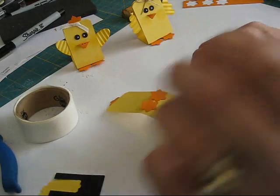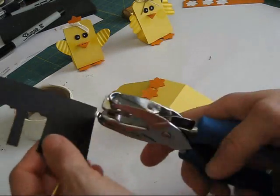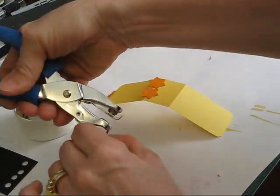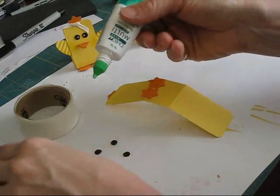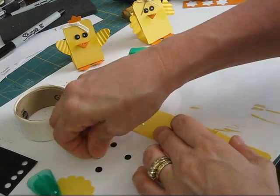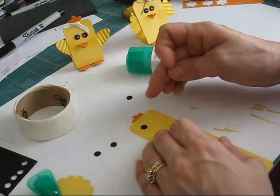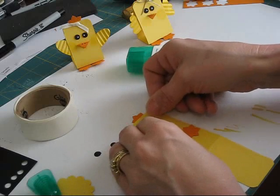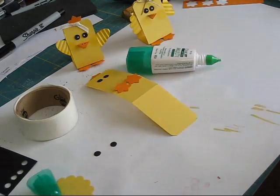We're going to do his eyes and his nose. His eyes, I'm using this punch, and we're going to do them in black. I always punch a few extra because it seems I always lose some. And then I'm going to use my Tumble glue. We're going to put 2 little dots. Maybe not here. Here we go. This one needs to be squeezed. Here we go. Okay, now for the beak.